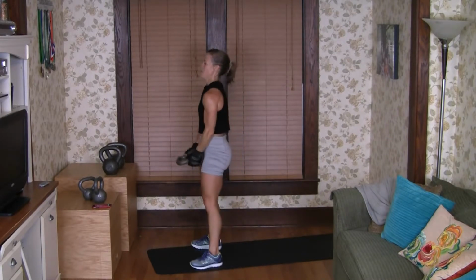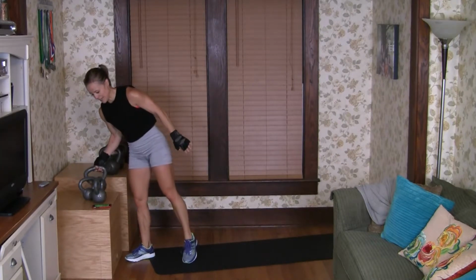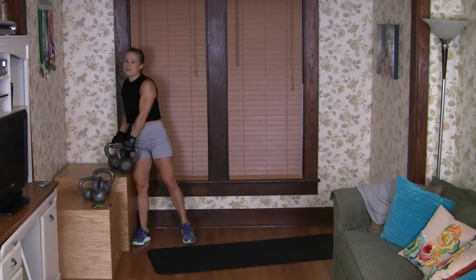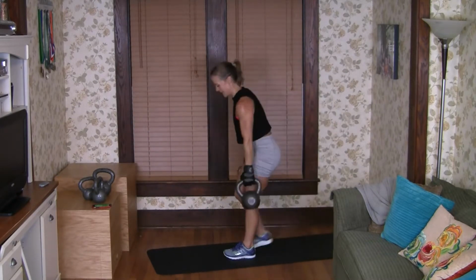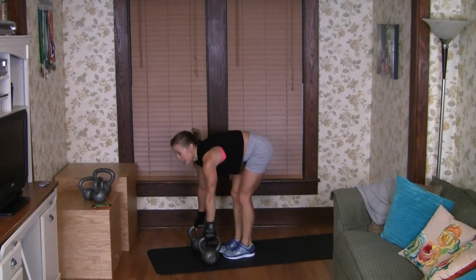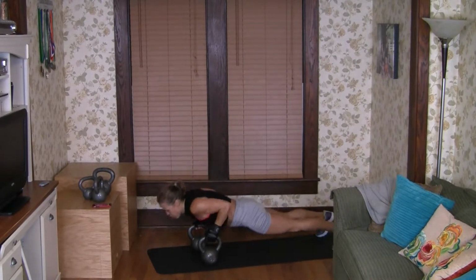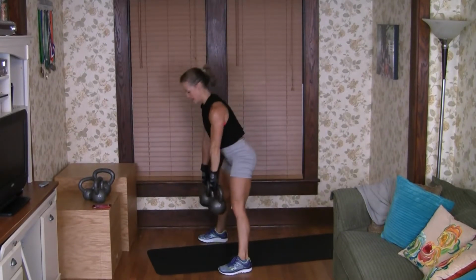Two, one. Woo, kettlebell strength and cardio. You are doing the trick, okay? All right, happy September, friends. Here we go. Double kettlebell burpees, because this is your second round. Here we go. Squeeze.